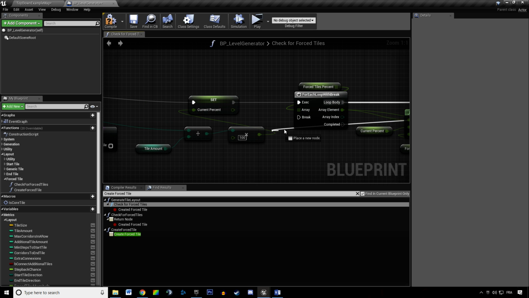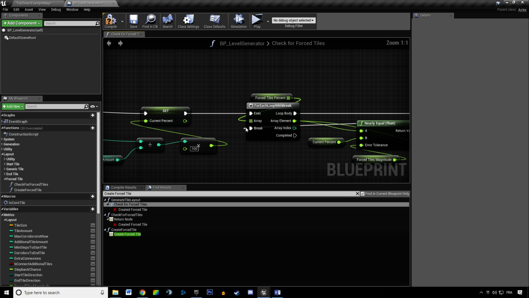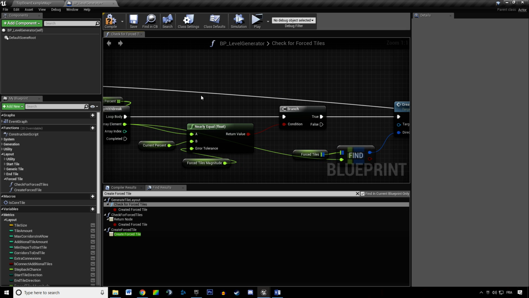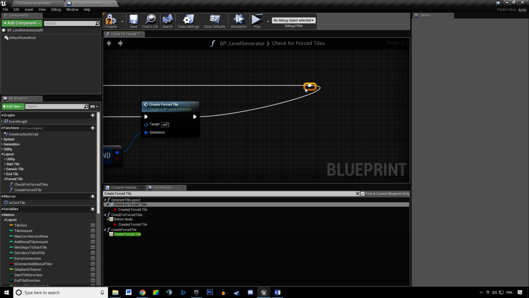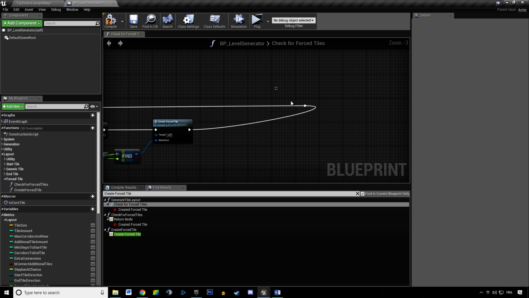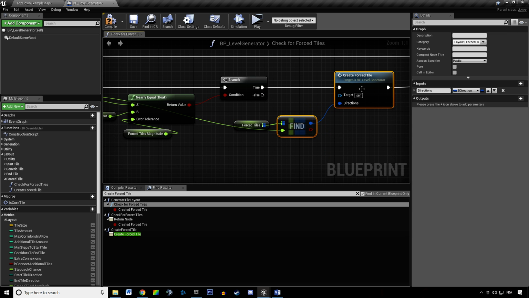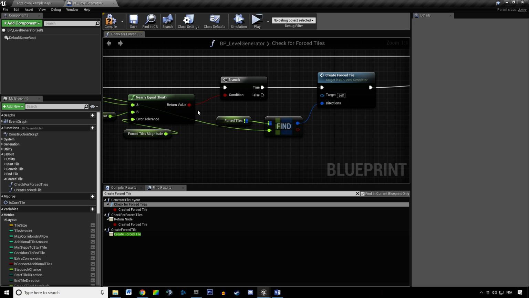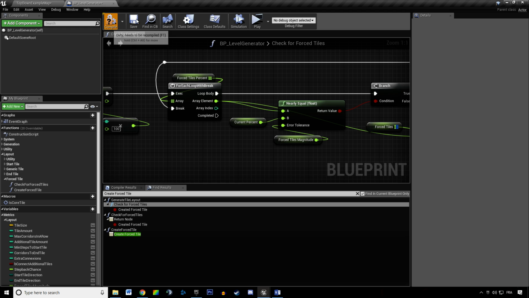We're going to break the loop after that. But before breaking the loop, we will actually remove this force tile from the array of tiles we need to add.